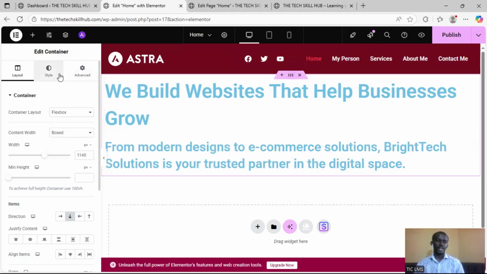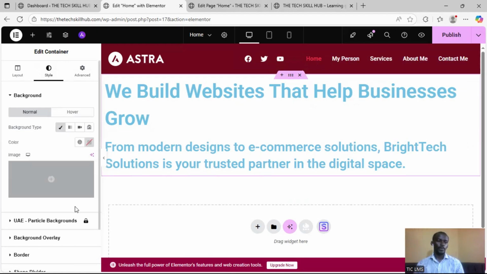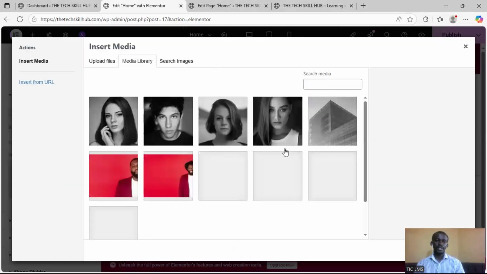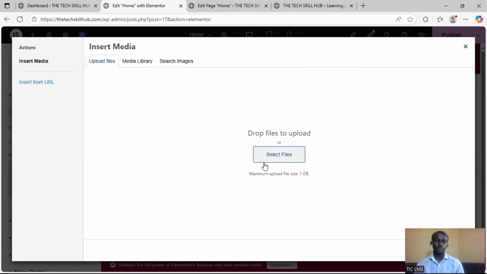Then we go to the left and click style. We want to bring in a background image. We click on classic, and then we want to bring some images. Now, the images that we're going to use are not here, so let's upload them from our system. You can drag and drop it here, or you locate where it is found.